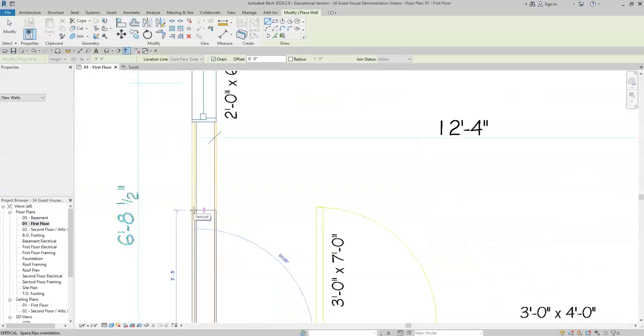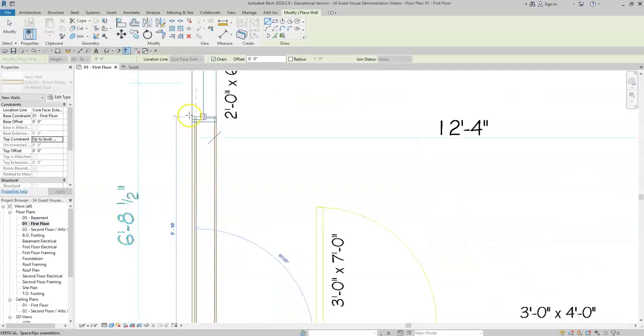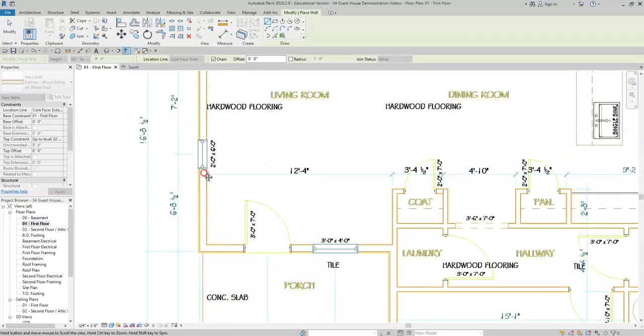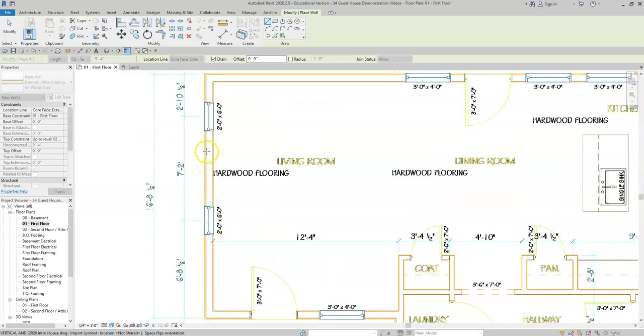So as we click and drag, the distance will change for the wall's overall length. Right now you will see that there is a 4'11" note on the screen. So if I were to click my mouse a second time, the wall will be 4 feet 11 inches long. While you have the command open, you can also scroll the mouse wheel and click and hold the mouse wheel, and the wall command stays active.